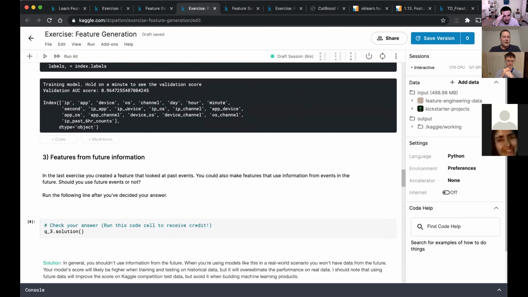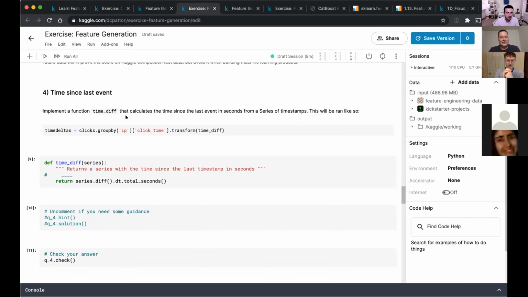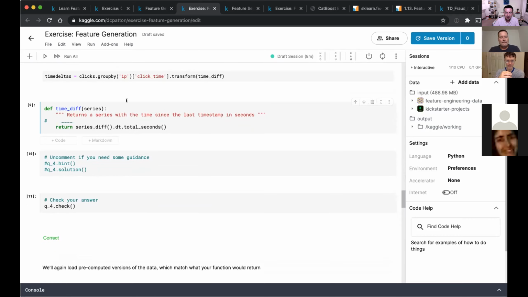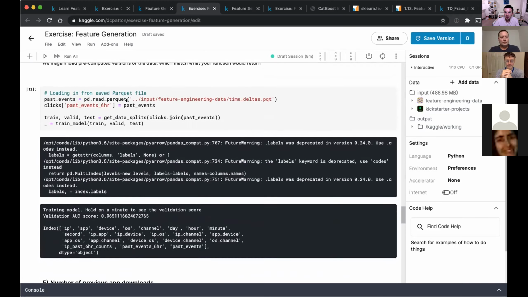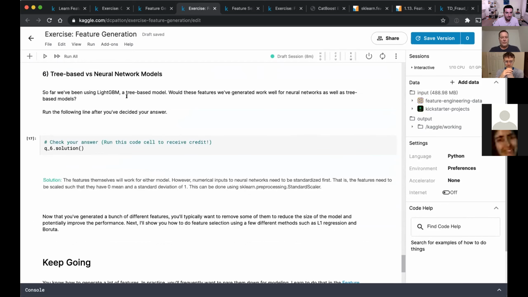I printed this out, so this is a nice thing to always check. When you do feature generation, make sure you've actually got what you think you have in your data. So maybe that's something good to learn, right? It's worth noting that this kind of feature duplication is fine for tree-based models, but can hurt you depending on other choices of model. All right. So I'll move on to the next thing.